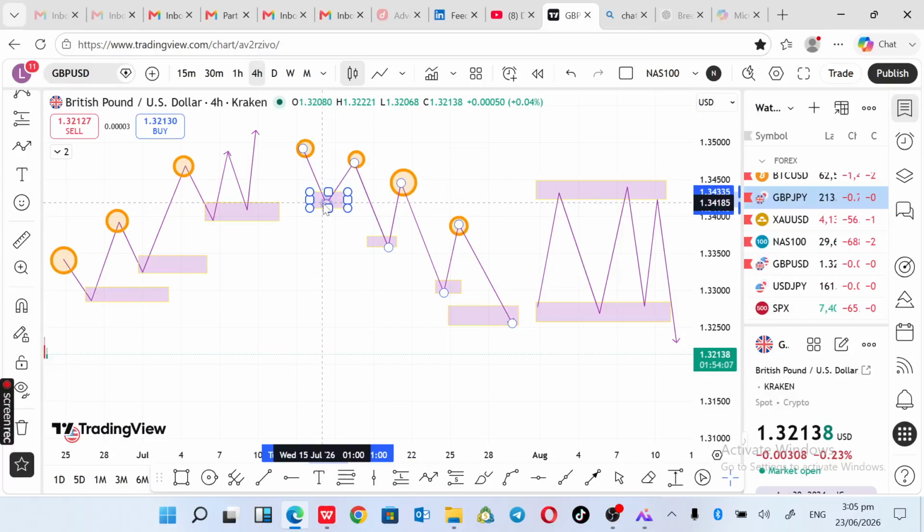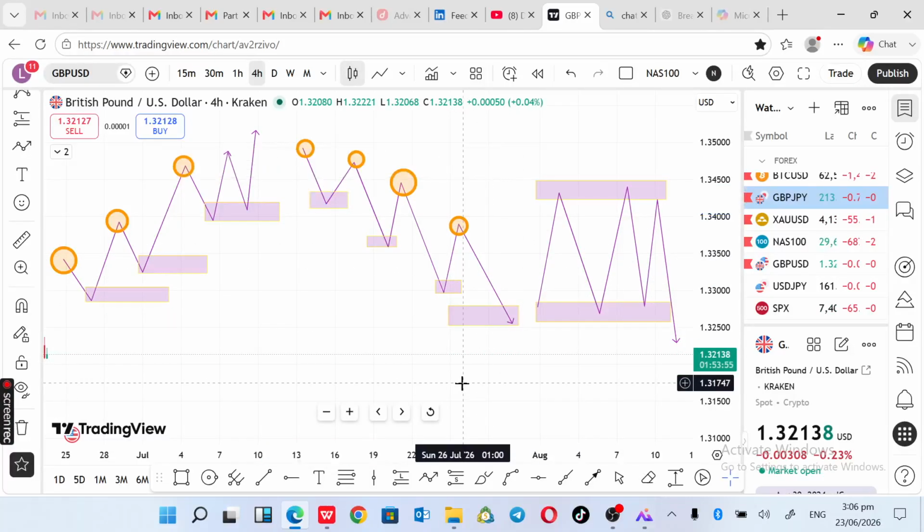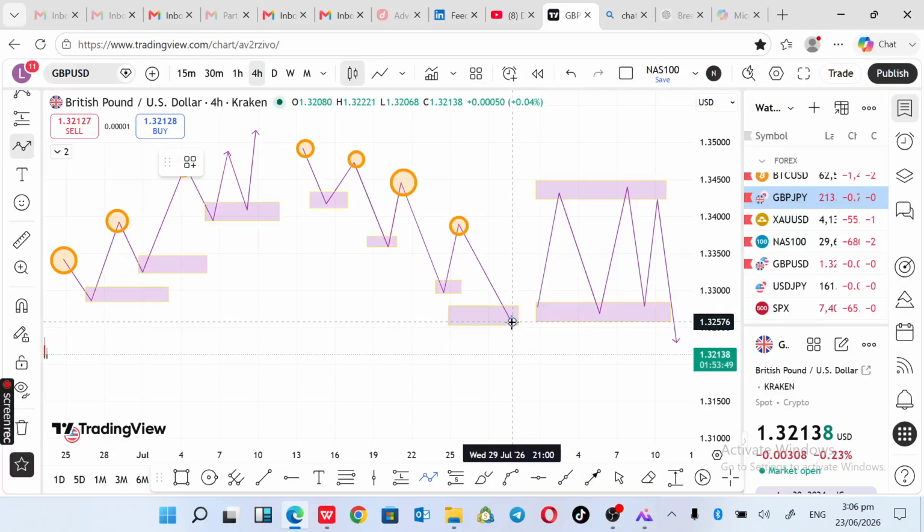You don't sell when the market is at the bottom, because this bottom part is where the market is most likely going to retrace. When we say retrace, it's going to go the opposite direction. Since it's selling, the opposite direction will be the market going up. So you don't want to sell when the market is going up. So the market pushes up, that's not when you sell.